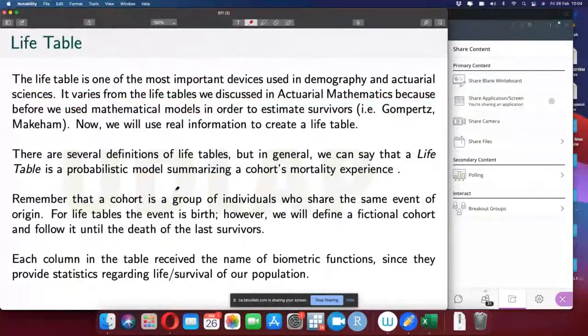So again, why are we going back to life tables? Because we really use life tables. Life tables are really important for me as a demographer, but also in actuarial sciences for insurance, for pensions, and for lots of benefits that you will be estimating once you graduate. Life tables are really, really useful. And we can use them not only for people, but also for animals, for cars, for so many things.